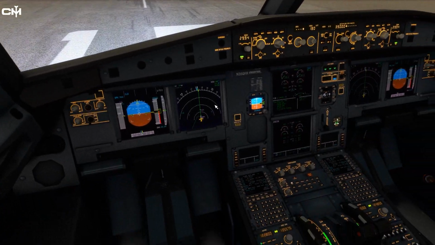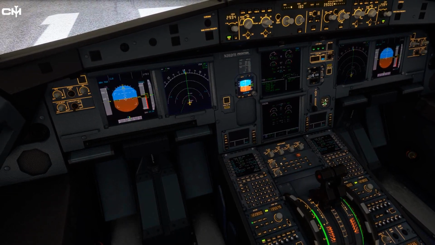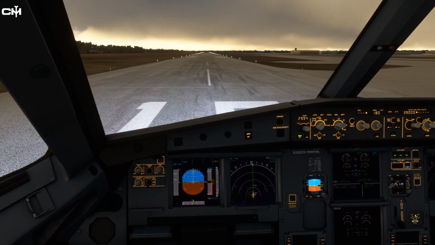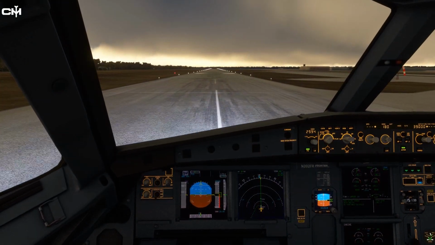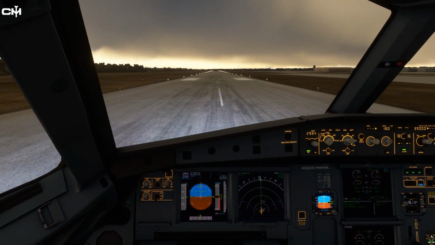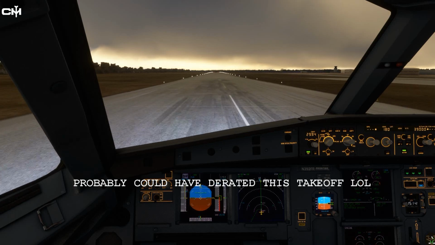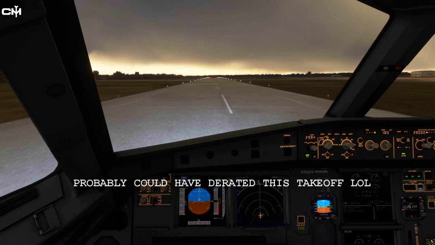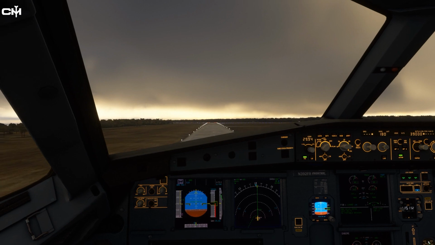So let's get her up into climb mode. You should hear it click in. There we go. Just let them stabilize. We're going to get that warning. Release the brakes and toga. Ooh, that's a lot of thrust. Look at that. Oof. Holy guacamole, there's 80 knots already. V1 and rotate. It's like a rocket ship on this one, huh?